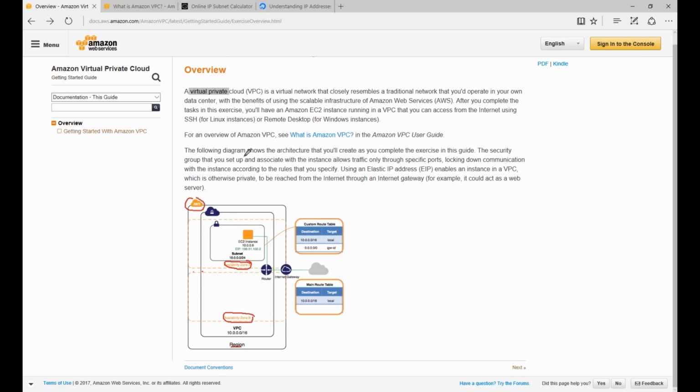There may be a couple more, but they are only showing two availability zones here. And then they created something called a VPC within those two availability zones.